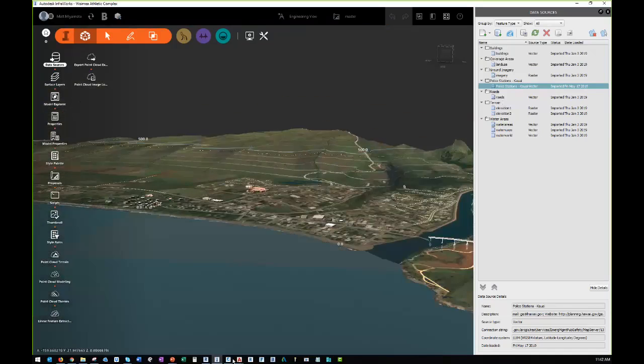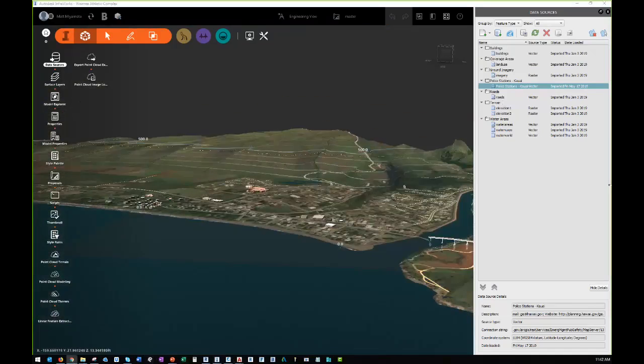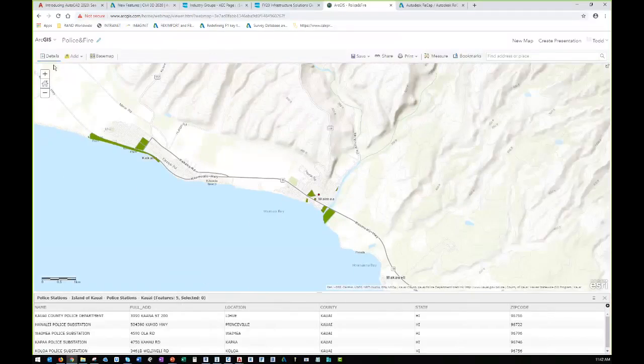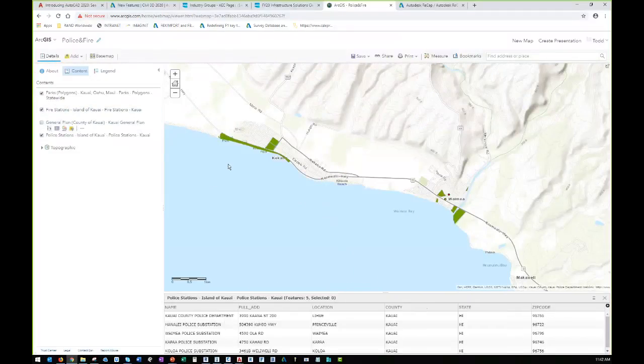I do have an ArcGIS file that I was working on. This is just a pretty simple one, and of course, it is readily available data. I have a sort of limited ArcGIS account, so I can't do a whole lot of content creation. But I have the ability to search for available ArcGIS data, and if I need to save it to my own account, I can save it to a map there.